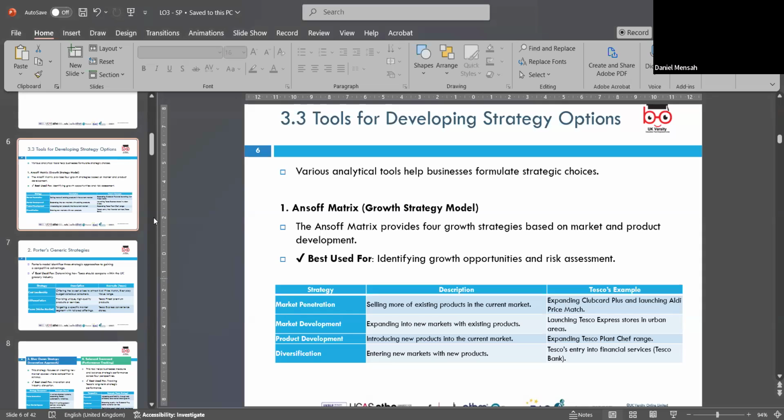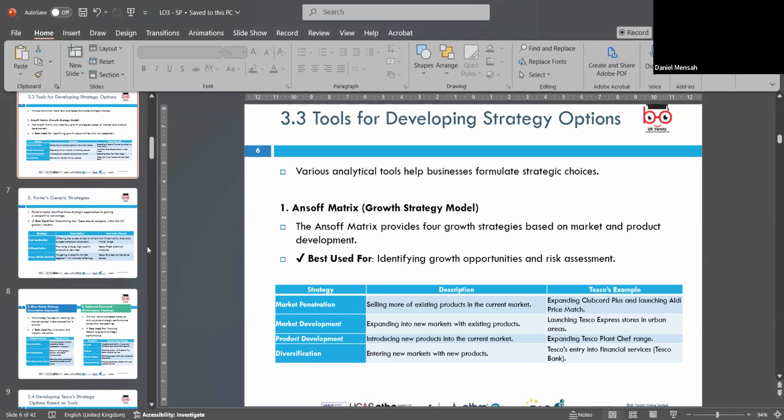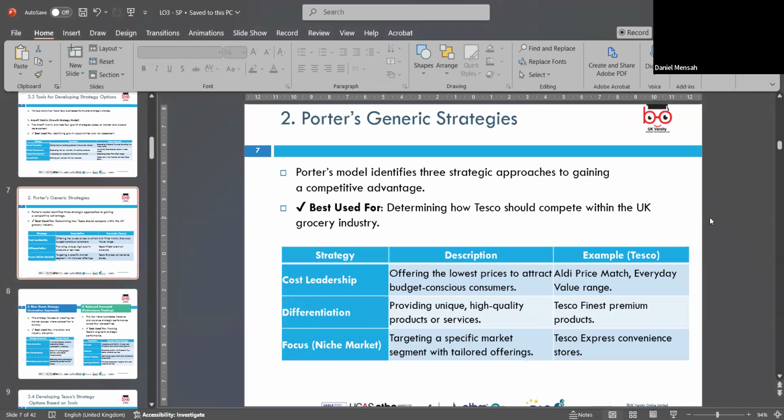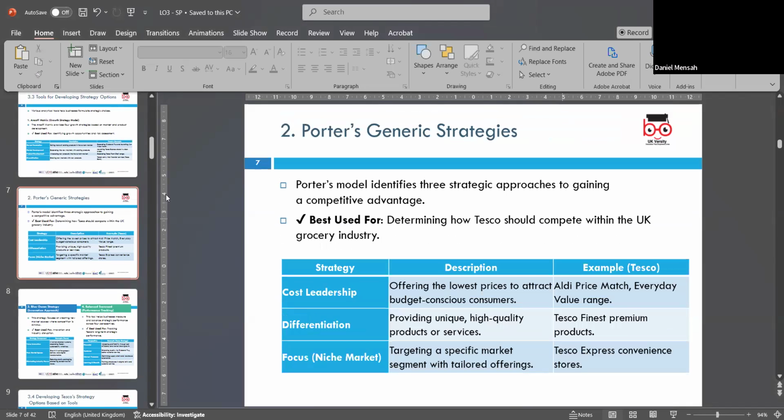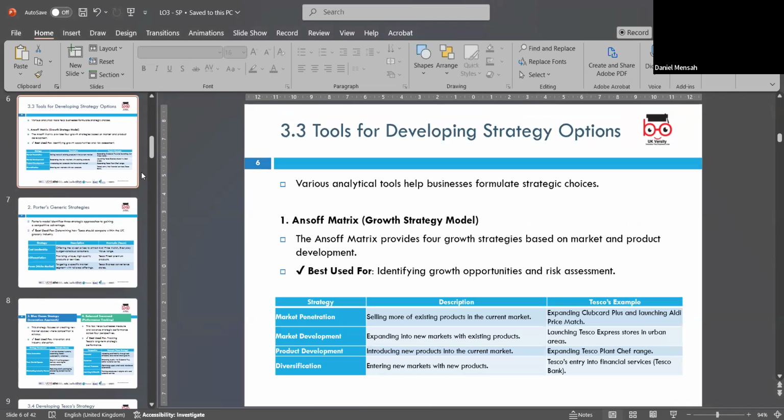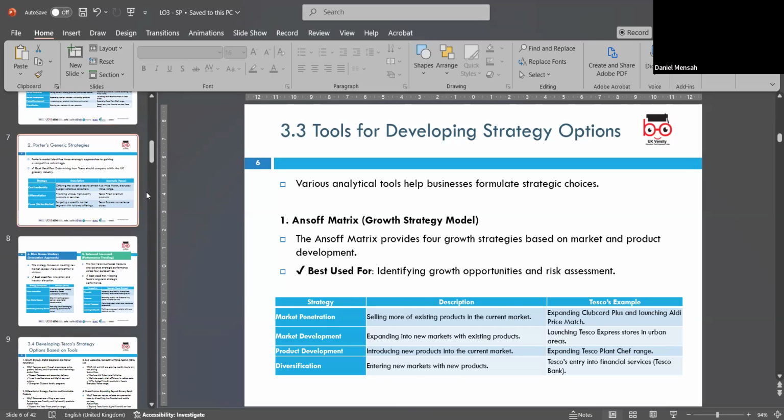So there was a big scope and opportunity to grow and make more profit. This diversification will come under different tools, so I will not be explaining it over and over again. If it repeats again, I will just skip the diversification strategy. Tesco is an example I already told you. You will be reading it yourself and seeing how they are integrating these strategies into their organization strategy, initiatives and tactics.